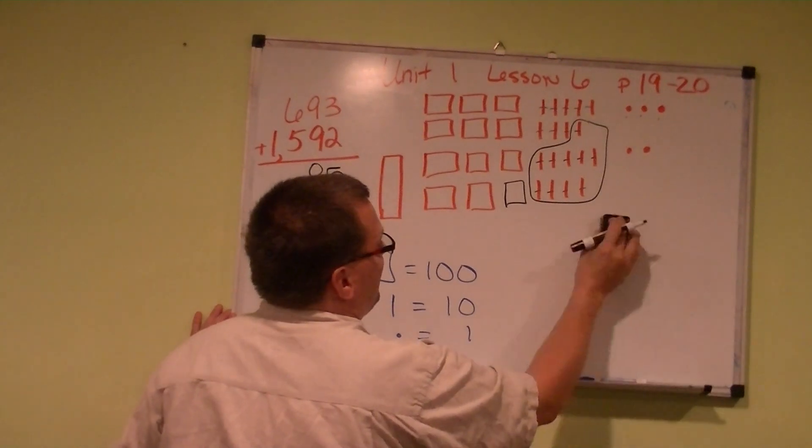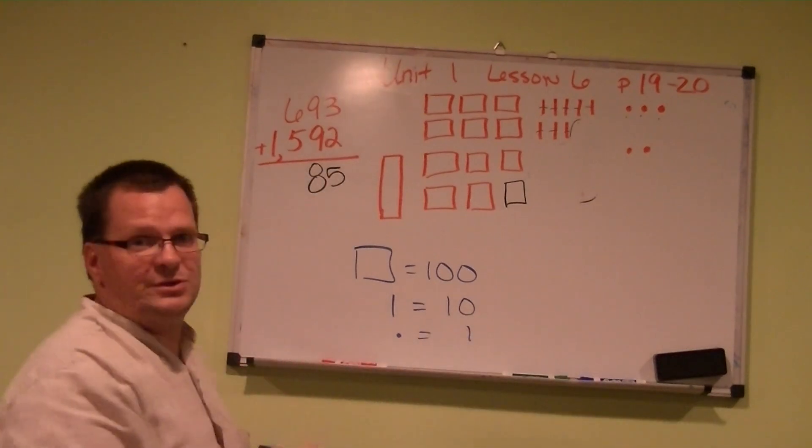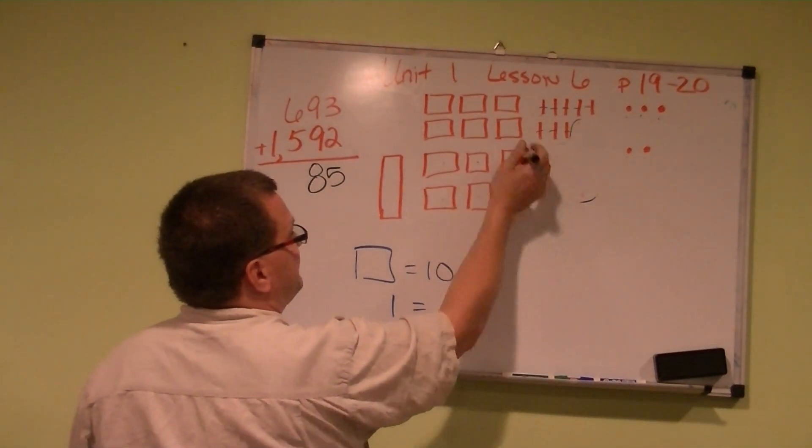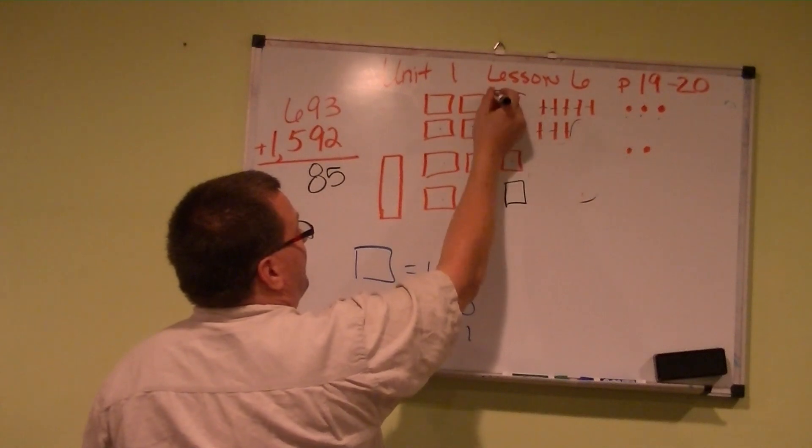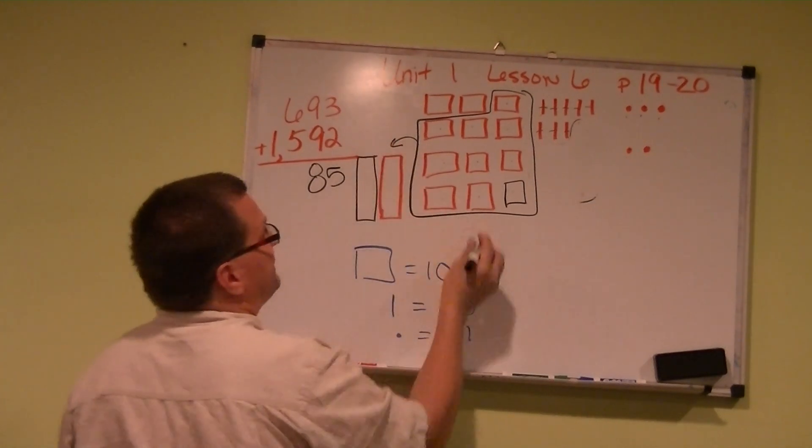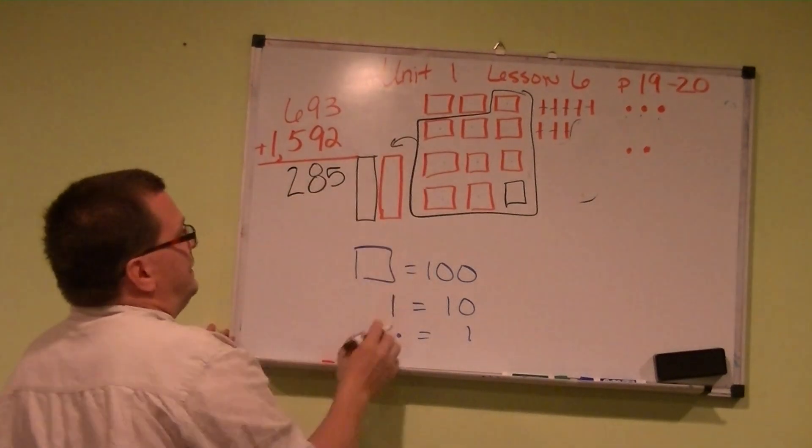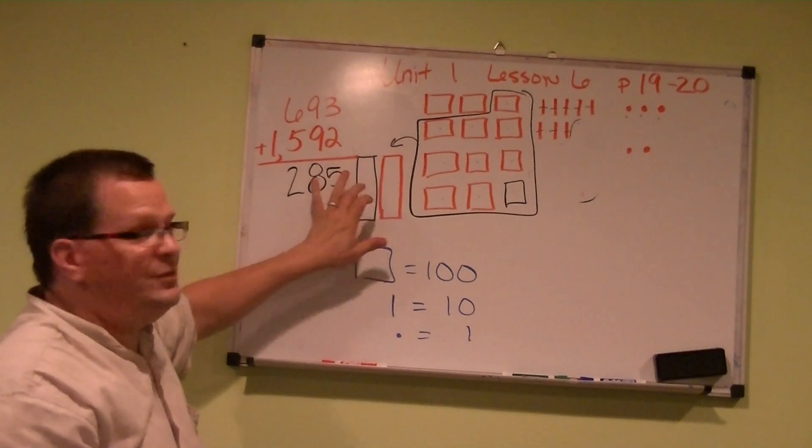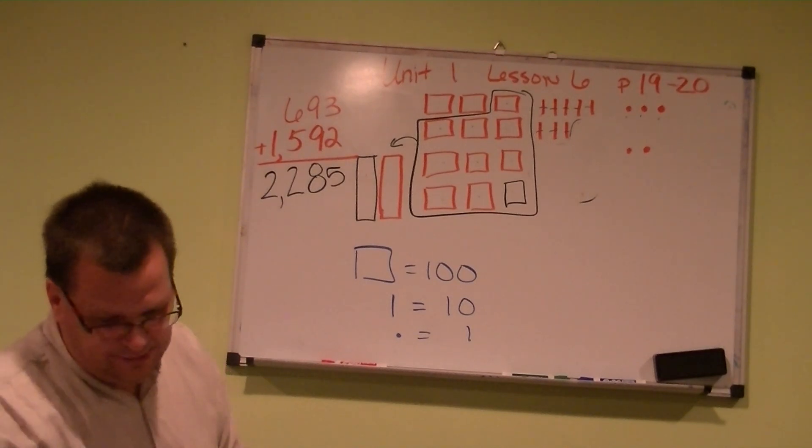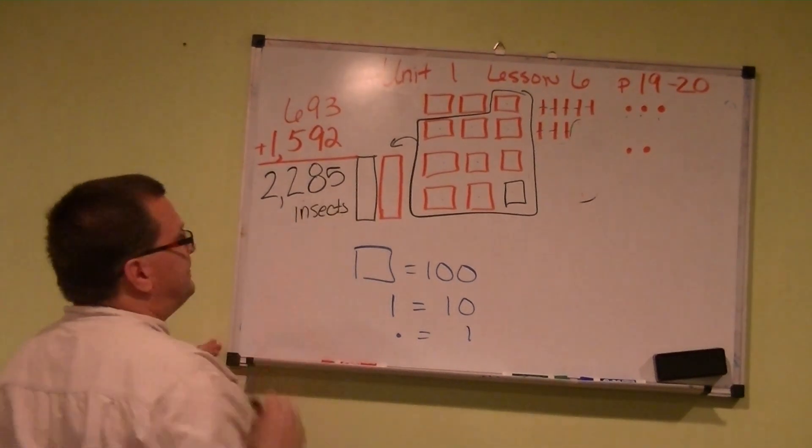And since we moved that over there, we'll kind of give you an idea. You can kind of erase it and say goodbye to it. And how many hundreds do we have? How many hundreds make a 1,000? Remember that. 1, 2, 3, 4, 5, 6, 7, 8, 9, 10. Right there, we'll make a new 1,000. So we're going to jump it over there and make a new big box. How many do we have left? 1, 2. How many thousands do we have? 1, 2. Do not forget your comma. And this problem says how many spiders and centipedes are in all. We're going to say insects.